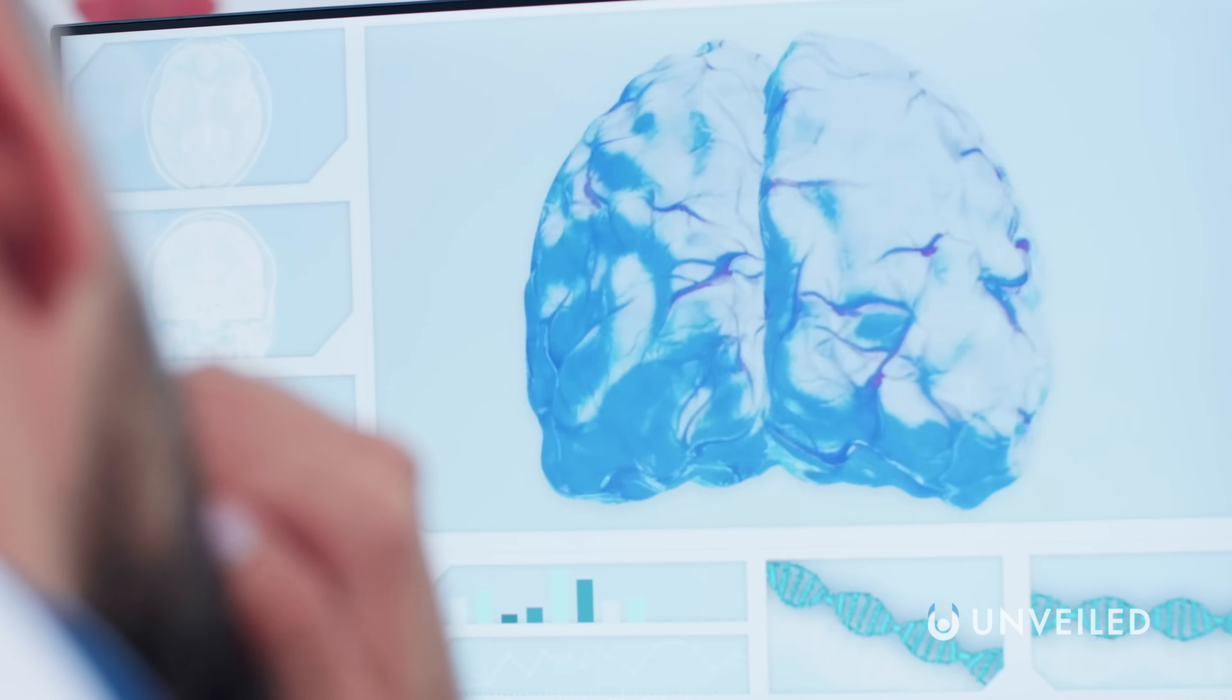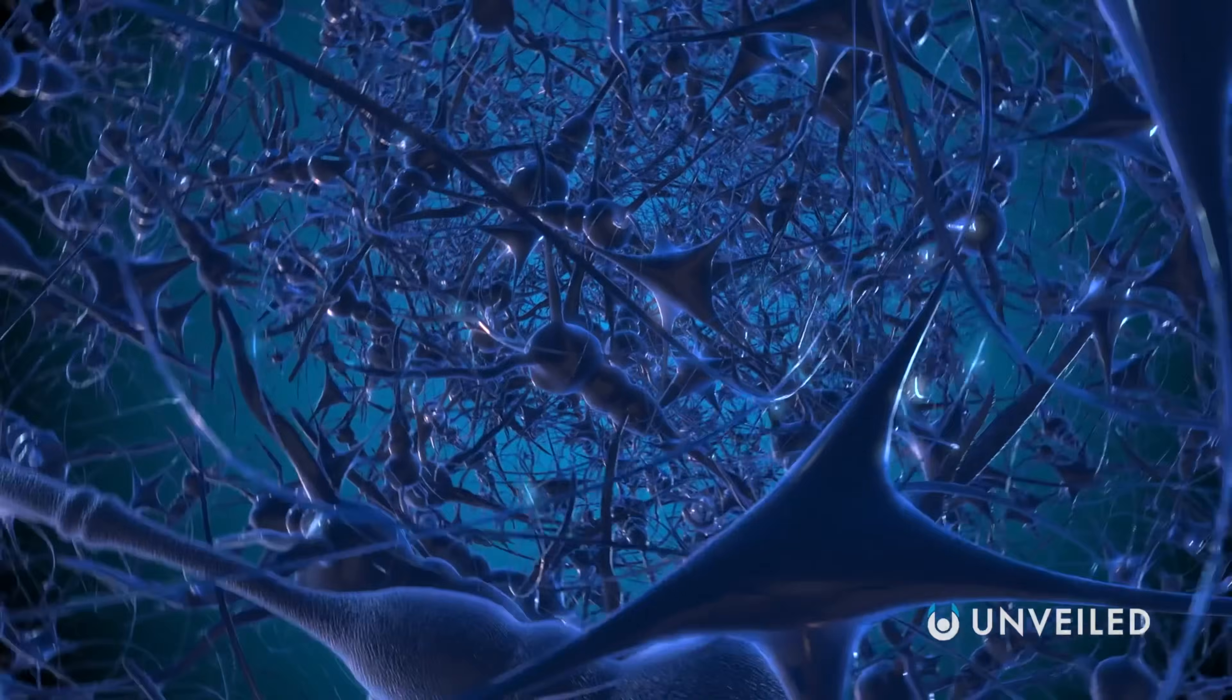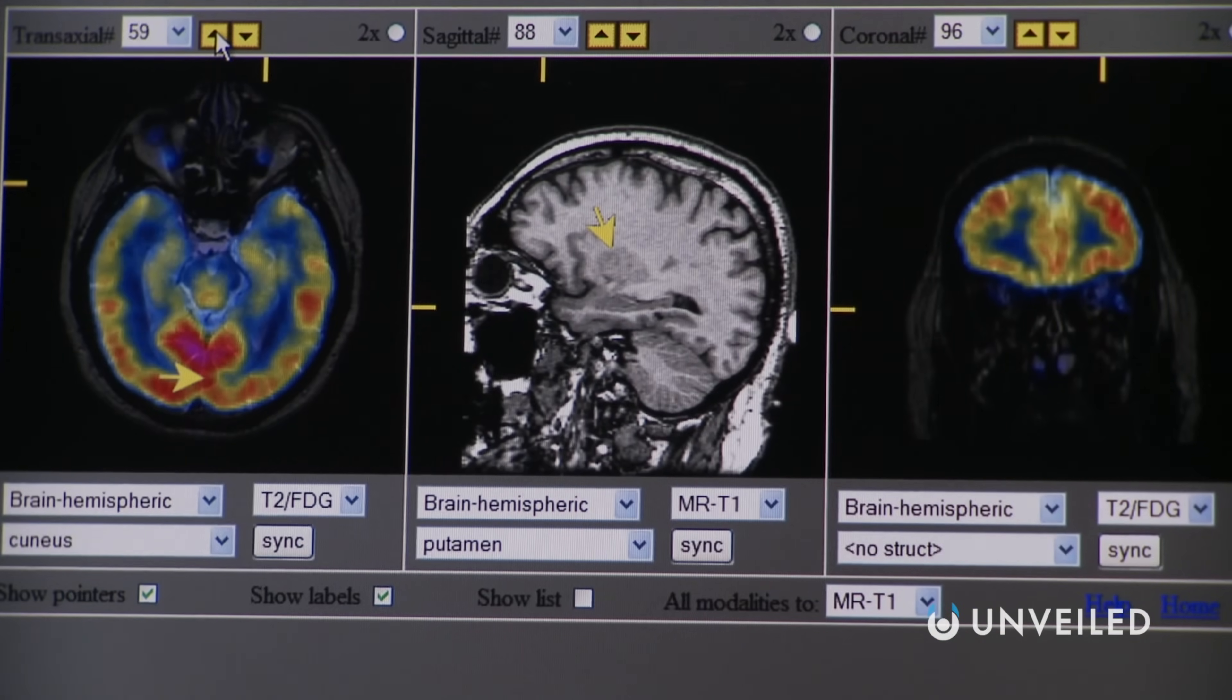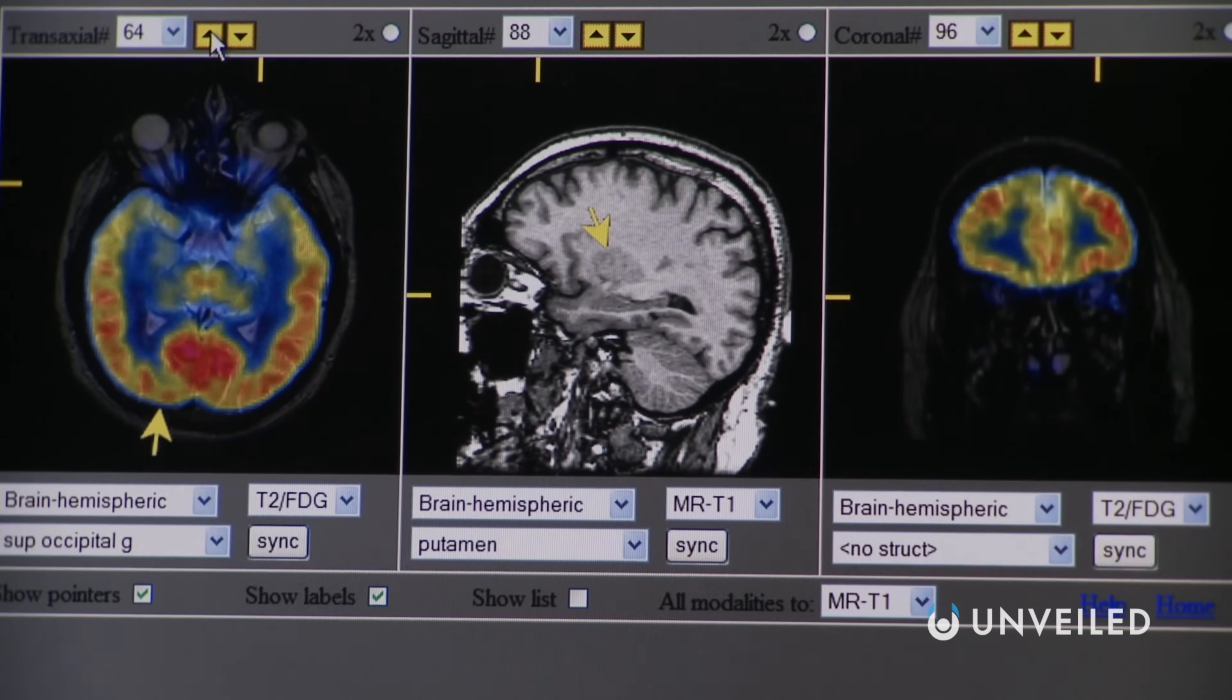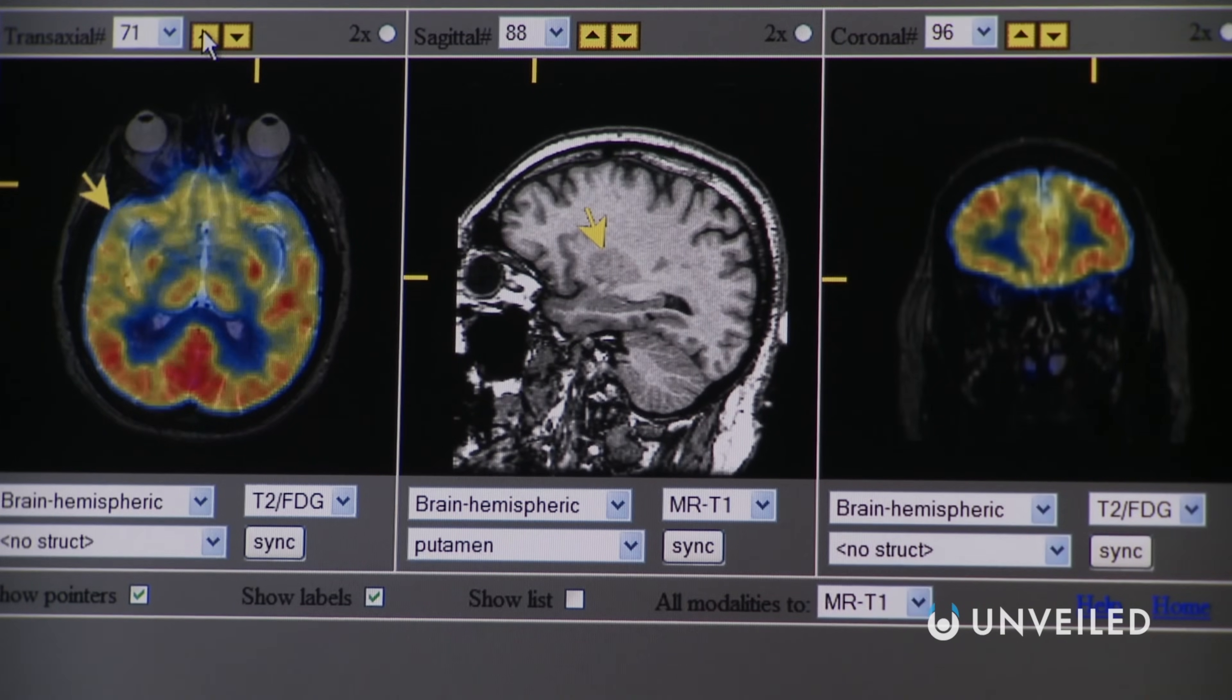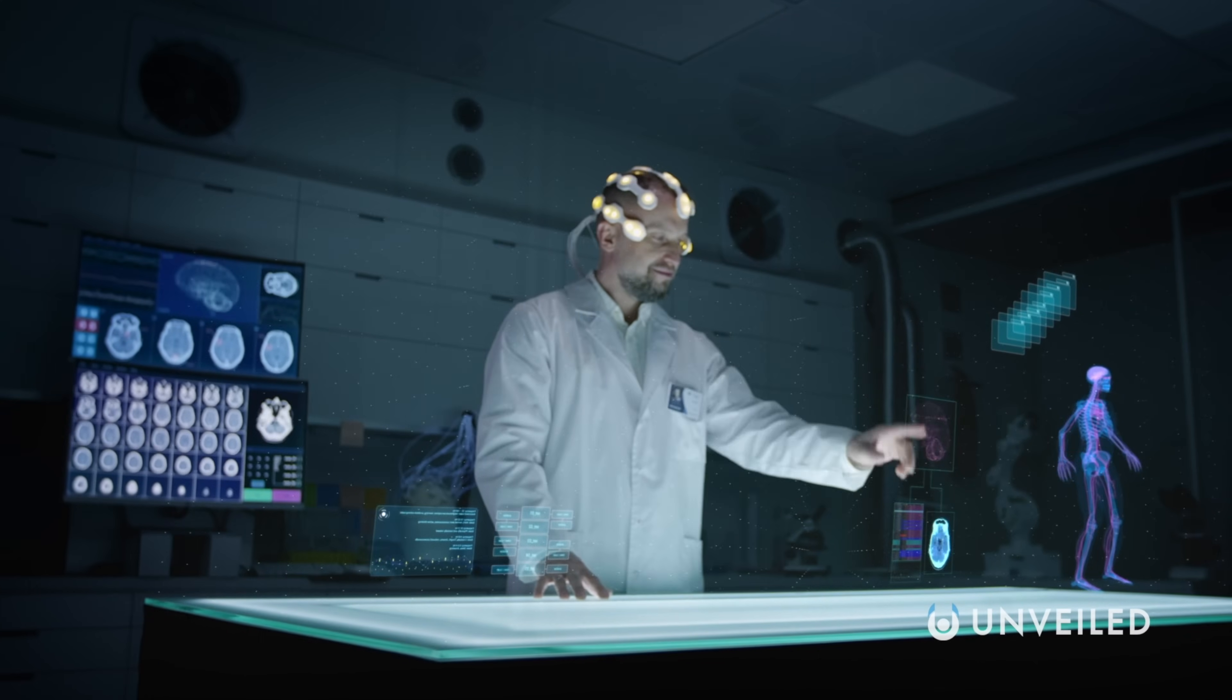The human brain, in particular, has before been variously described as the single most complex structure not just within us, but within the entire universe. Whether or not it's true, it's certainly the case that even now, after centuries of dedicated study, there's still so much more that we don't know about it than do.